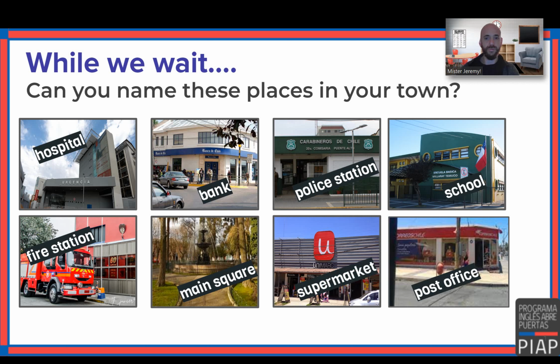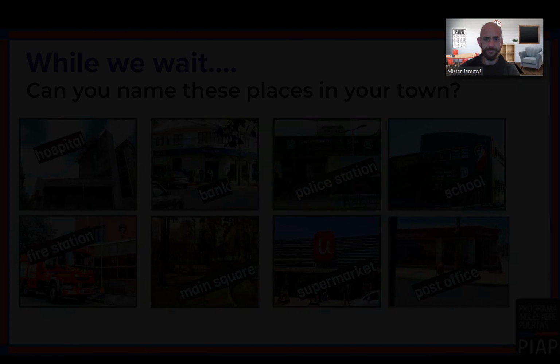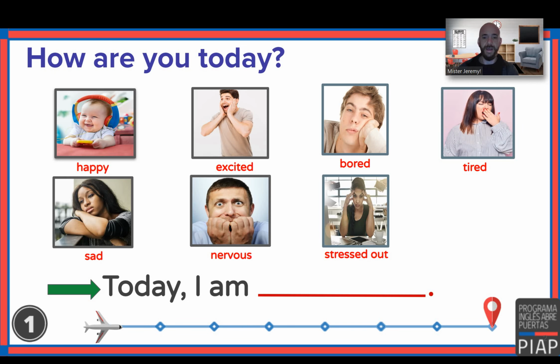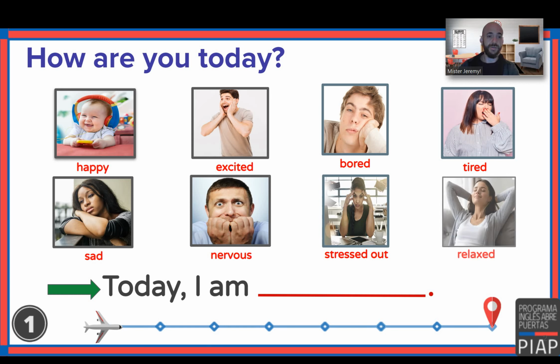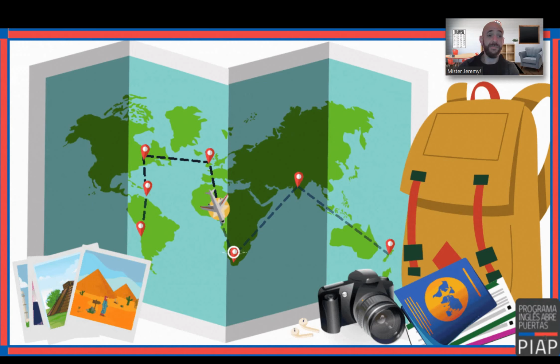So once we've gotten through those while students are logging in, we'll then move on to the attendance and how are you today. And the new state of being for this week is relaxed. Again, we'll ask each student who is there to respond to this question, always emphasizing the full sentence responses, not just happy or sad. No, full sentence: Today I am blank. And that's again to take attendance, see who's there without just asking them to say present.